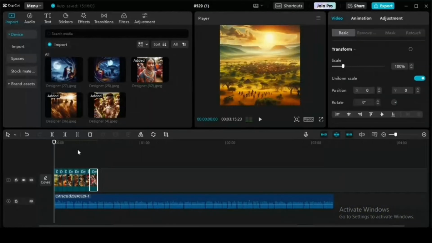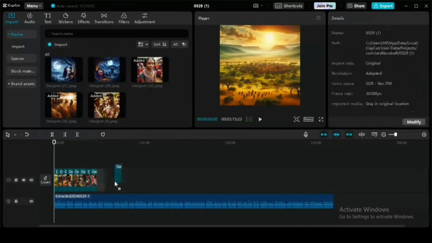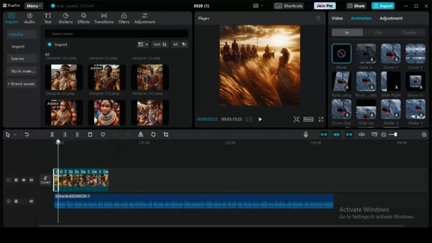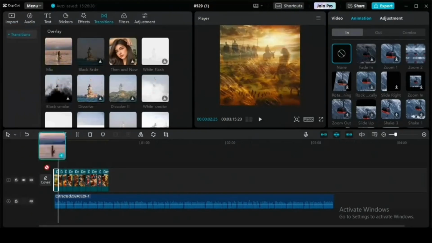From this part here onwards, I'm just going to add some images. Then after adding the images, I'm just going to edit some of the things I have to edit. So after editing it, I'm just going to add some animation to the images. After adding animation, I'm going to also add some transition. Transition is by dragging the transition down to the main frame. So if you click on the transition, then from that transition, you drag it to the main frame. That's how to add transition from your CapCut. So after adding the transition, I'm going to go ahead and play the final video.